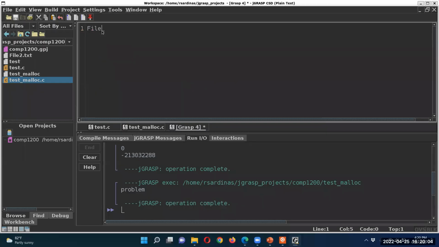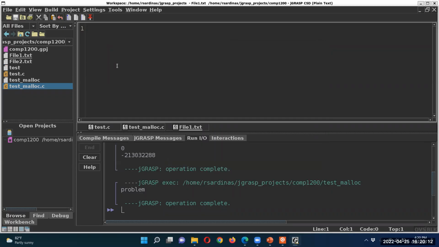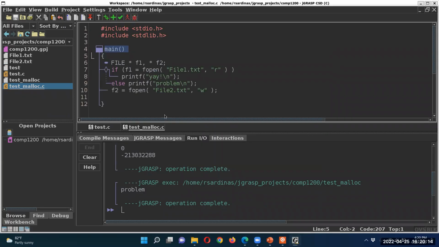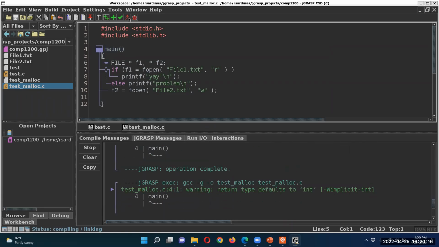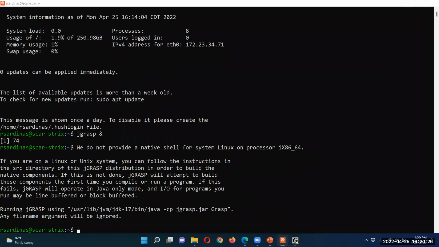We'll call it File1.txt. Now, if I go through and run this, we can see that it actually does make a pointer to that file because something was created this time.